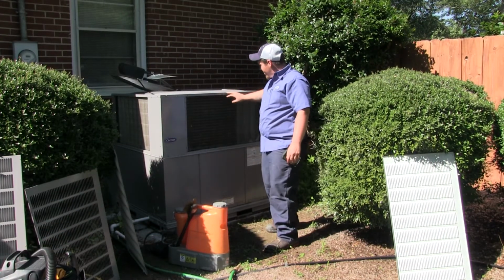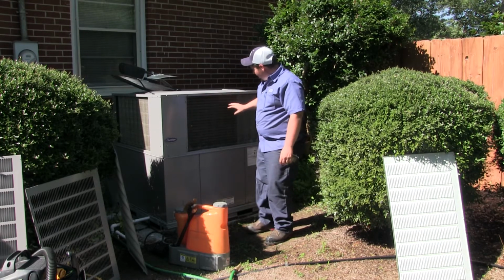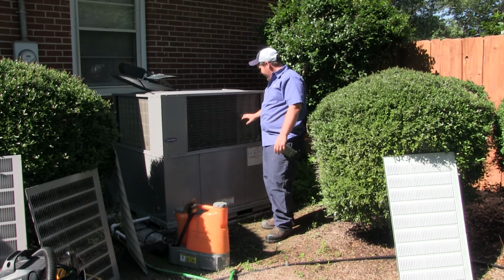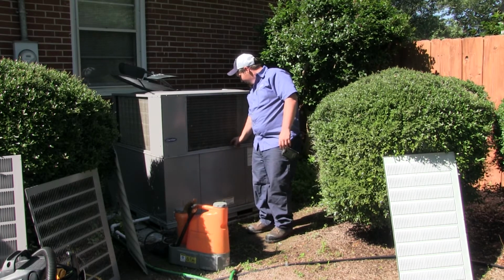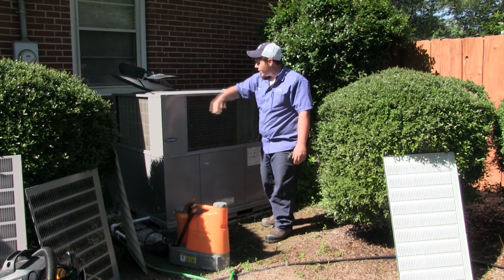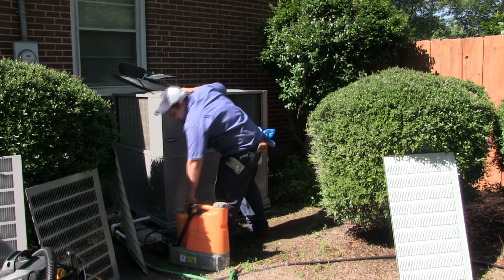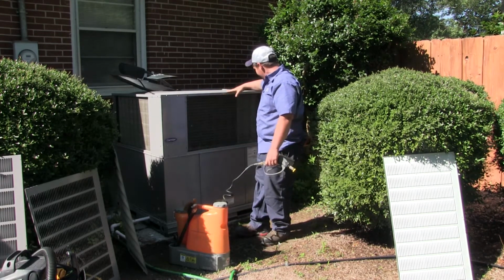This is the condensing coil, and all this dirt and debris that's built up on it, not only can it run up your energy bill, but it could also cause problems to the system not getting enough airflow through it, which in turn would end up causing your unit to have problems, cutting its lifespan down. That's the reason this is a good plan, because the cleaner your unit is, the longer it'll run. So that's what we're about to do.